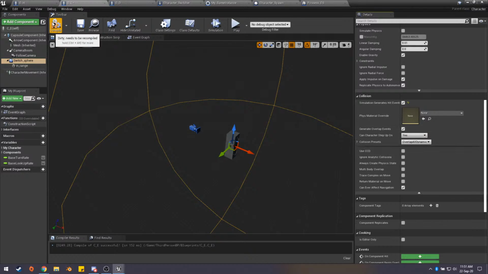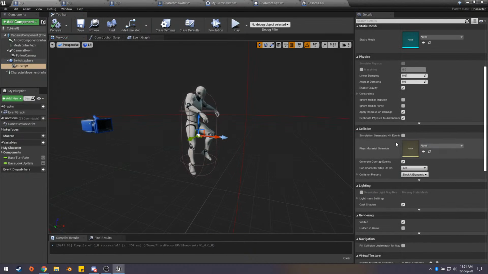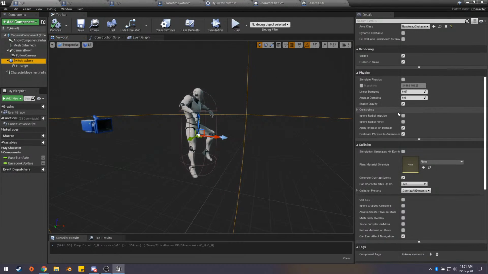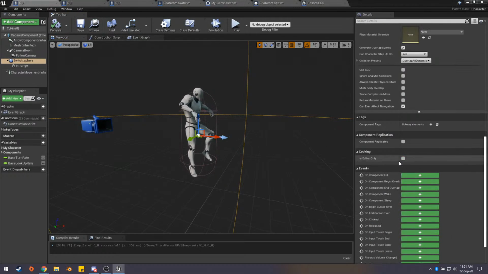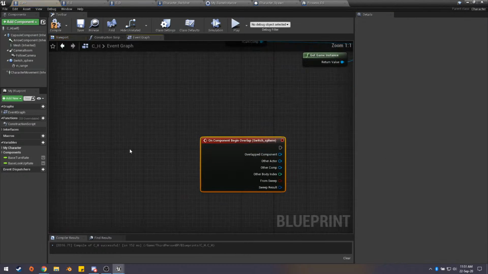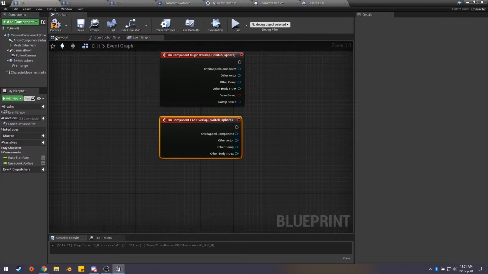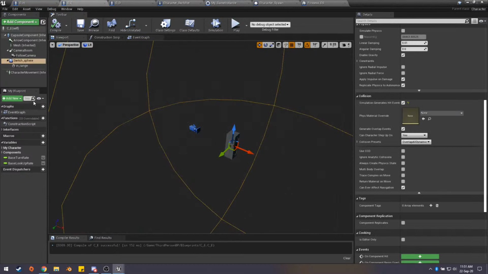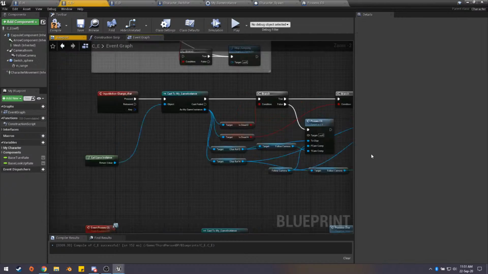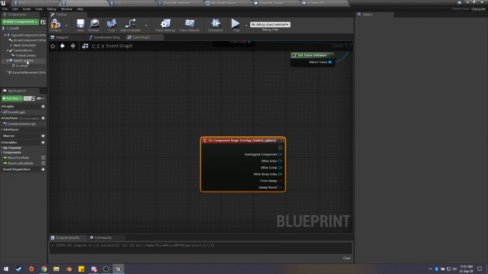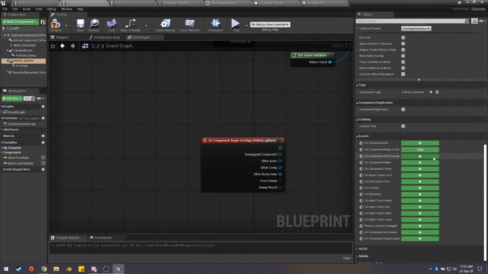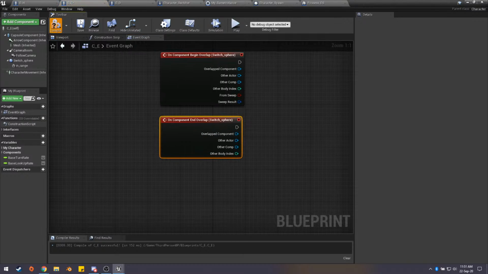Simulate overlap all dynamic. Yep. Compile, save. And then we are going to add this. Also add this. Compile, save. The same over here. We're going to add that, and we're going to add that. Compile, save.